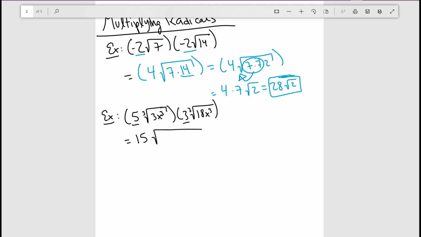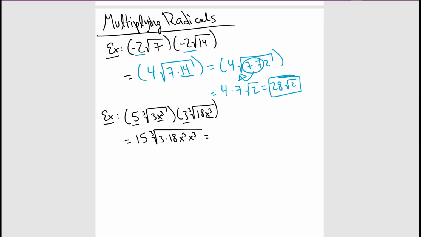Now let's put everything underneath this cubed root. You have a 3 here, you also have an 18, you have an x cubed, and you have another x cubed. I'm going to keep everything under the cubed root. So I have the 15, and now let's decompose everything so that I can take a couple of things out. The 3 is going to stay the same. This 18 can be decomposed as 6 and 3, and then the 6 as 3 and 2. So basically I have a 3, a 2, and a 3, a 3, a 2, and another 3. And then I have 3 x's here, and another 3 x's. So that's what I have.